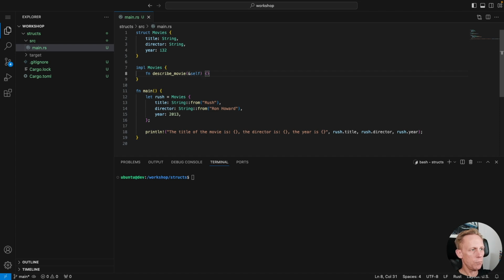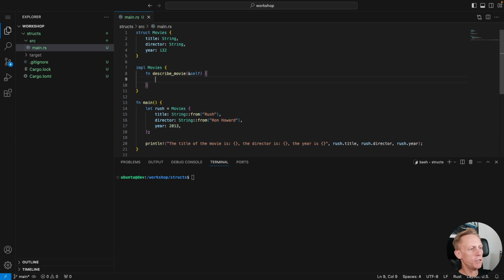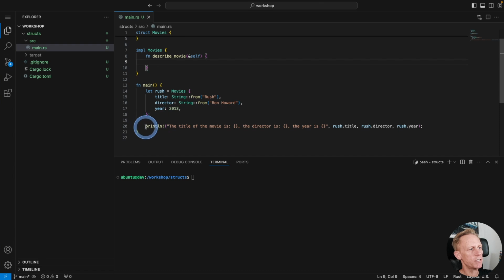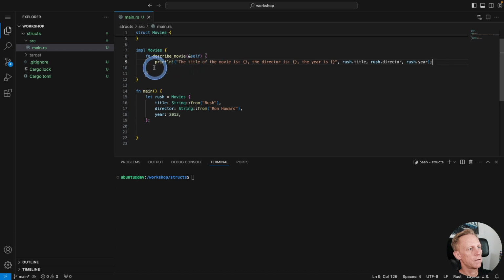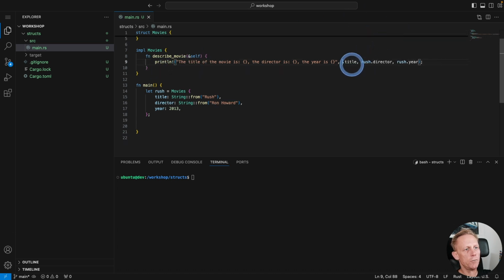And then what we need to do is perform the actions that we actually want. So I'm going to steal this line down here, and instead of using Rush, I'm going to use self.